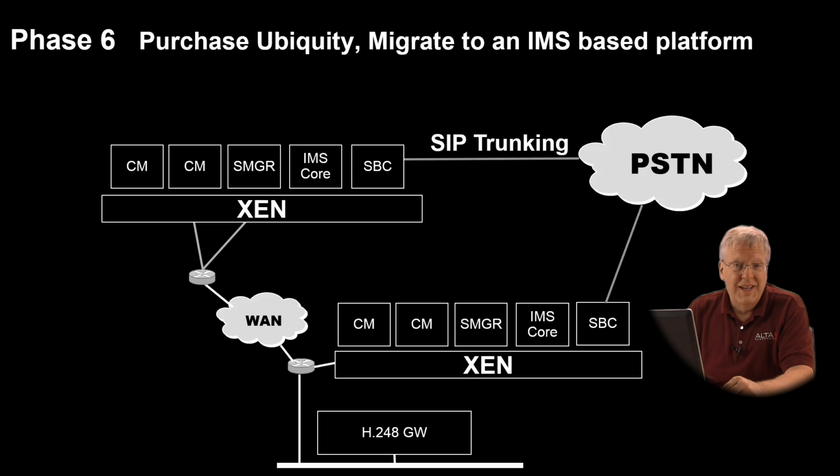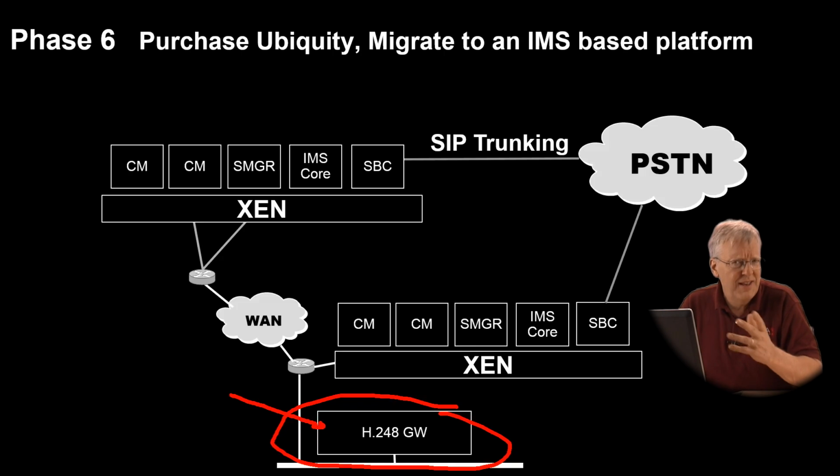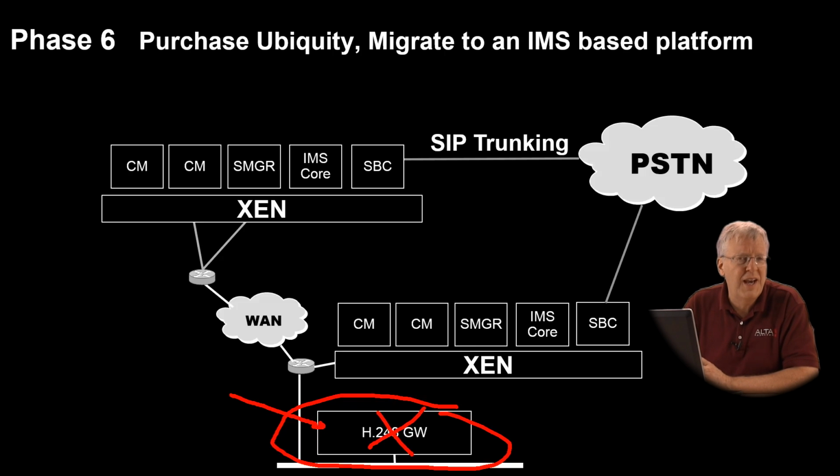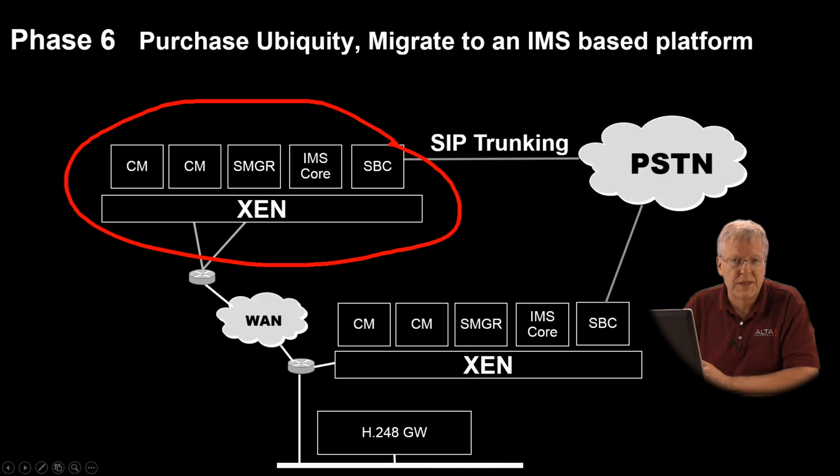Now, the next step is, if we're in the virtual world, the only piece of hardware really left are H.248 gateways. For as long as we're going to have endpoints and media and things like that, H.248 is actually the best control for basically controlling legacy-ish type applications. That's going to stick around for a few more years, and as soon as we can cut the ties on that and that goes away, this platform should carry Avaya for quite some time.